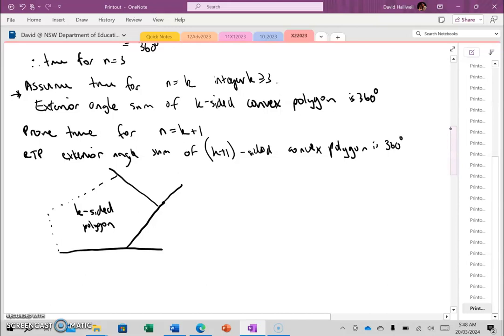And remember, to get a k plus 1 sided polygon, you're going to remove one of these sides and add 2. So I'm going to remove a particular side and add 2. I'm going to be very careful about how I do this. The side that I'm removing, I'm going to dot. So I'm going to try and copy so it looks like the previous image with the dot. I'm going to create an extra side there.